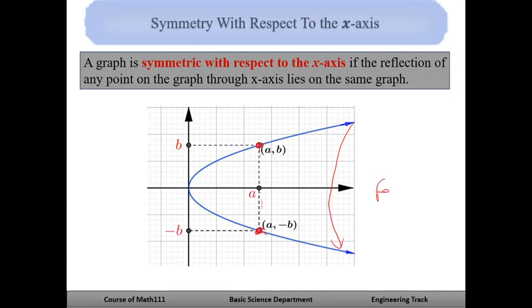fold on the other leg, fold on this leg, this one, so they will overlap. So symmetric, this is with respect to x, same behavior here, same behavior. It's like this is a mirror here. You did the same thing on the other side of the mirror. When you look at the mirror, you see yourself at the same distance.